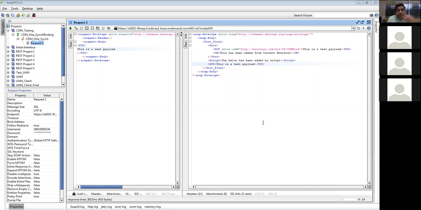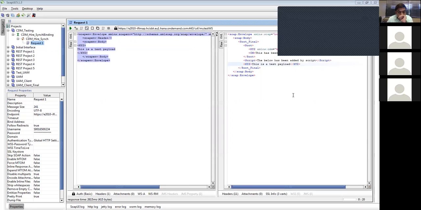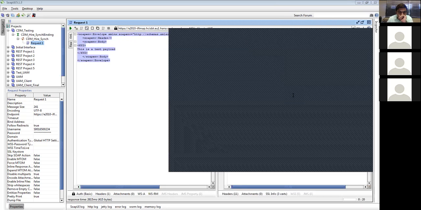Yeah, that's a good idea. Actually, you can just paste it on the chat window, to everyone. Sure, I'll do that. Just a moment. There is one XML namespace that I would like to remove.